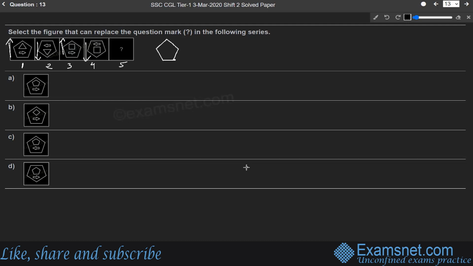arrow. So in the first and second pictures, we have a triangle, and a triangle consists of 3 sides, right? Then in the next 2 pictures, which are the third and fourth, we have a square in place of the triangle, and a square has 4 sides. So similarly, in the next coming pictures, we will have a figure that will be of 5 sides. Do you know what is the figure that is of 5 sides? It is a pentagon.